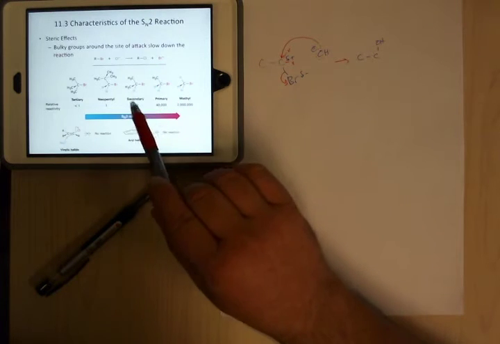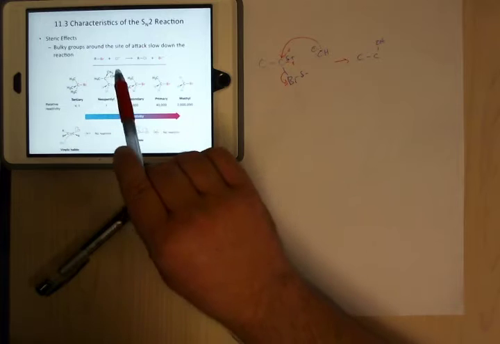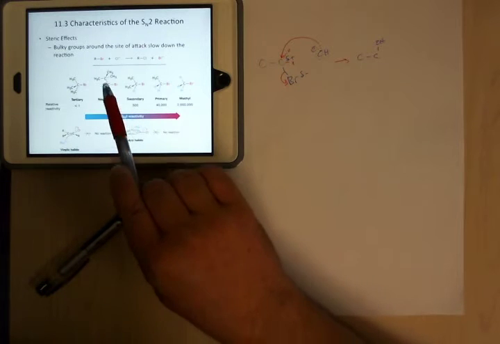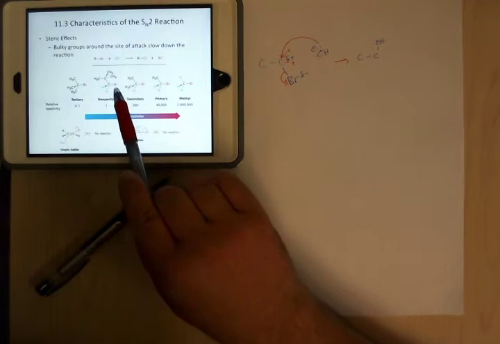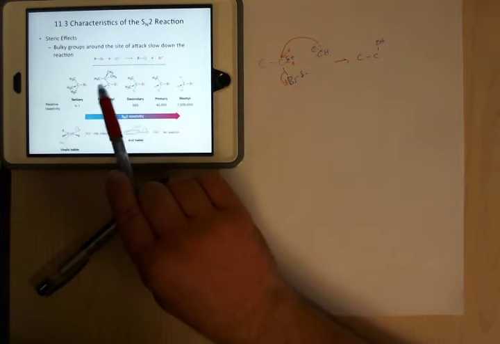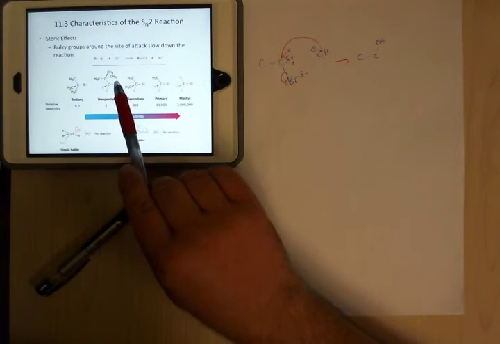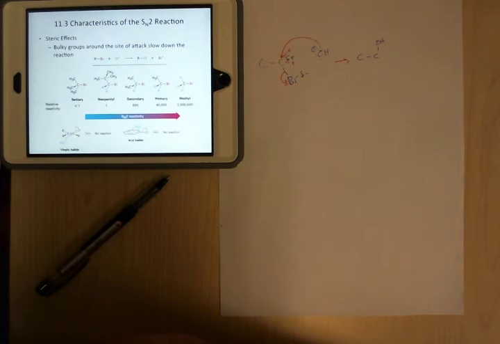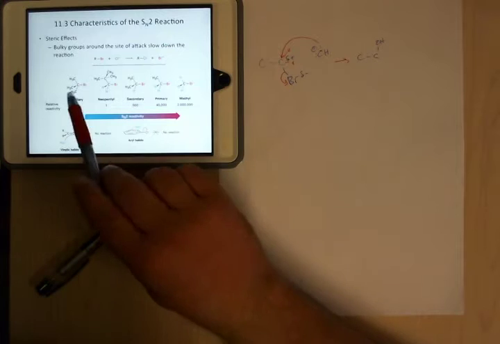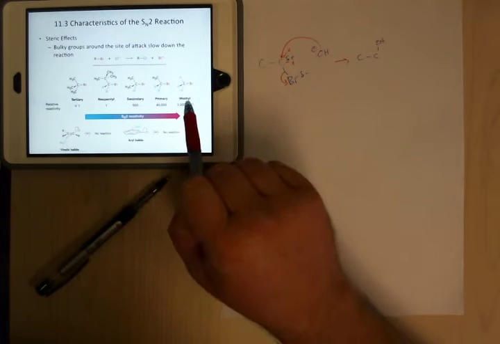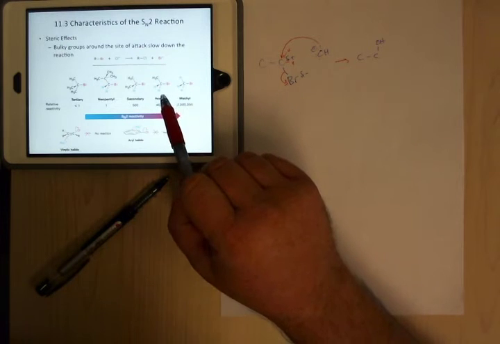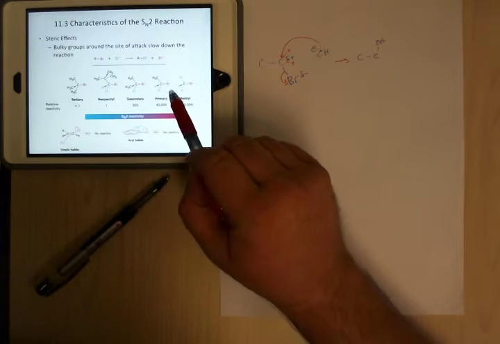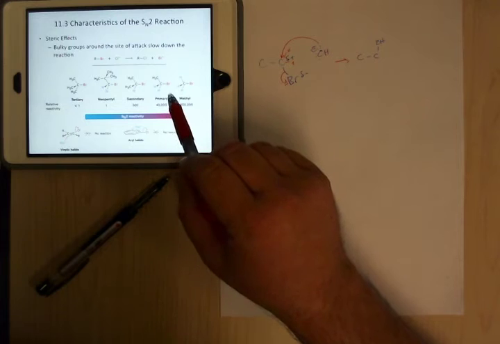Secondary, it sometimes works, right? Depending on how big these things are. If the side chains get really, really big, even if this is secondary, or even if this is primary, it's just too bulky for the nucleophile to push these things out of the way, so it goes slowly. If you have a leaving group on a tertiary carbon, it's not going to happen. Okay, so the smaller the group, the faster this goes, right? So this is going to want to go on a primary carbon. That's the best way to do it.